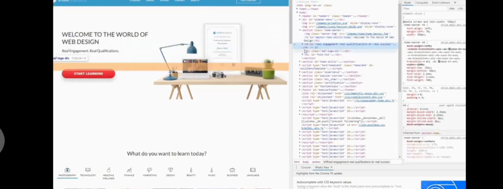So "Master real skills today", we're going to change that to "Welcome to the world of web design". I always make the next letter capital. There we go, and if I push enter, there we go. What we can see from this as well is that this has been put in a container. Our container is only as big as that blue section. Because my sentence was very long, it has just wrapped the text, as you will see in Excel.